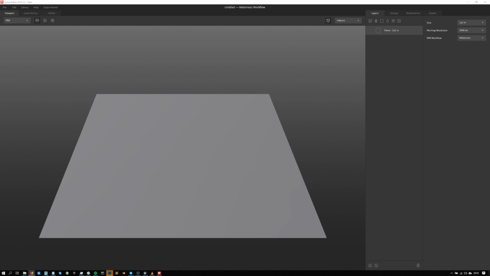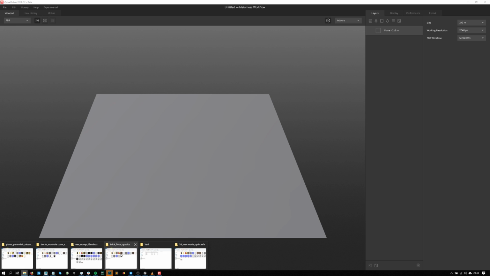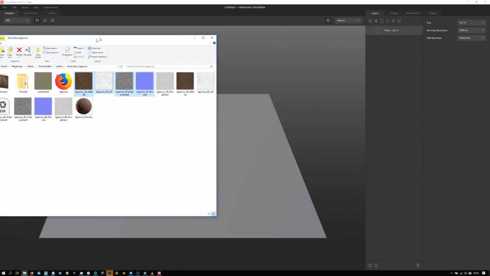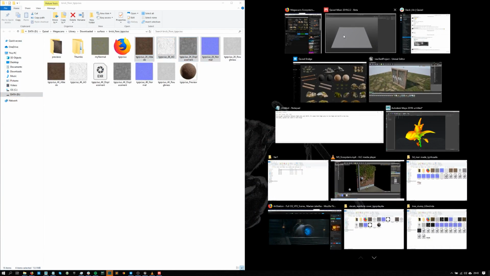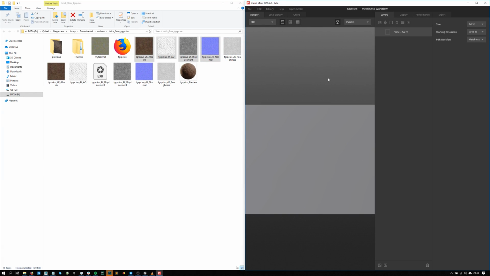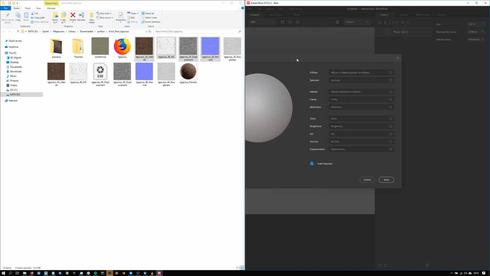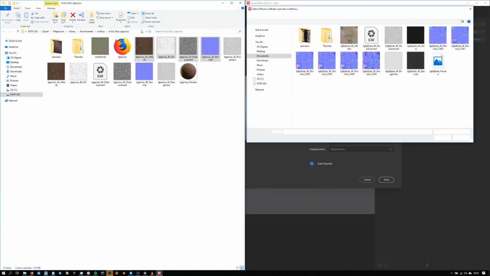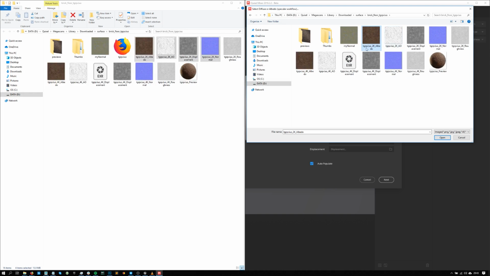How do I bring my own stuff, scans, materials via Mixer? That's a good question. So let's say that I had this floor surface. This is a Megascan surface, but for the sake of the argument, let's say that it wasn't. To import it in Mixer, I think I need to go to library, and you have import custom surface right here. So just click on that, and this one, for instance, diffuse or albedo, you just select that path, and then you give it this one, and then you load.